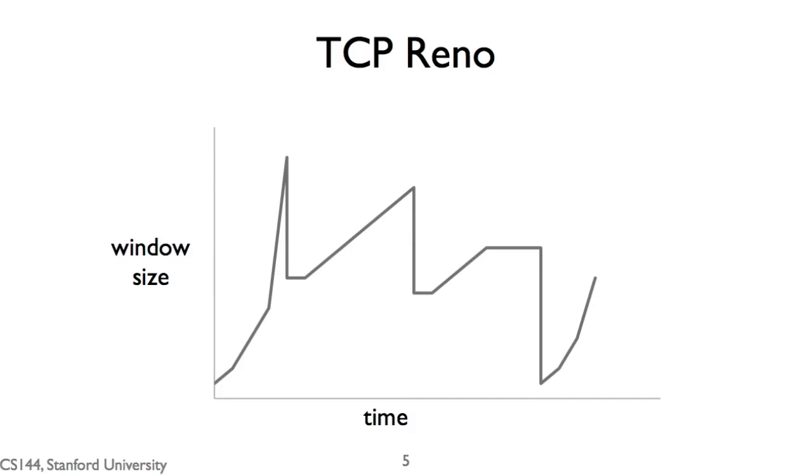And so this is a picture showing how TCP Reno behaves under similar circumstances. Where here we see we start in the slow start state. Here's slow start. Then we have a triple duplicate ACK. And rather than drop down to a congestion window of size 1, it sets, if our congestion window here was x, it sets the congestion window to be x divided by 2.